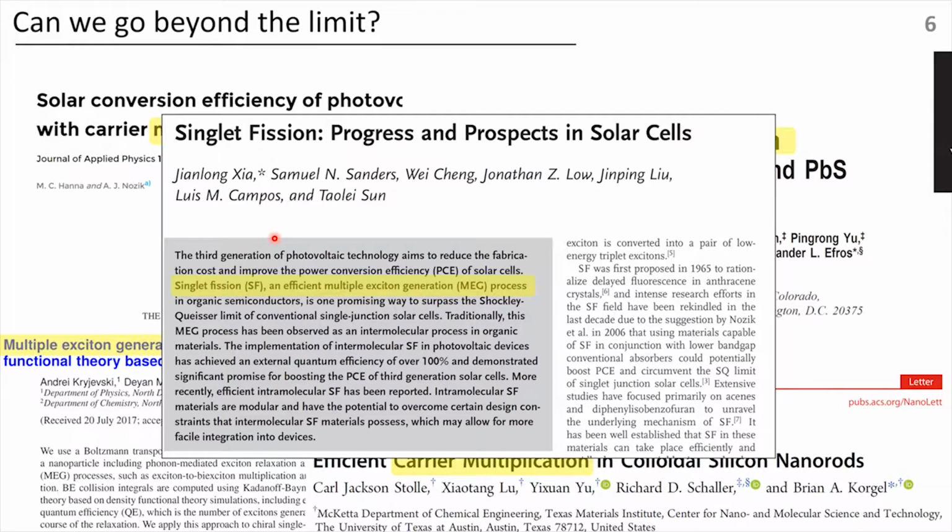And again, I just have a quick snapshot of another paper title, which highlights that singlet fission is an efficient multiple exciton generation process. So again, I kind of closed off that box of talking about multiple exciton generation, and I opened up a new box of singlet fission, which is my actual topic. So at this point, the introduction is sort of done, and I move on to explain the details of what I did research in to prepare this presentation.